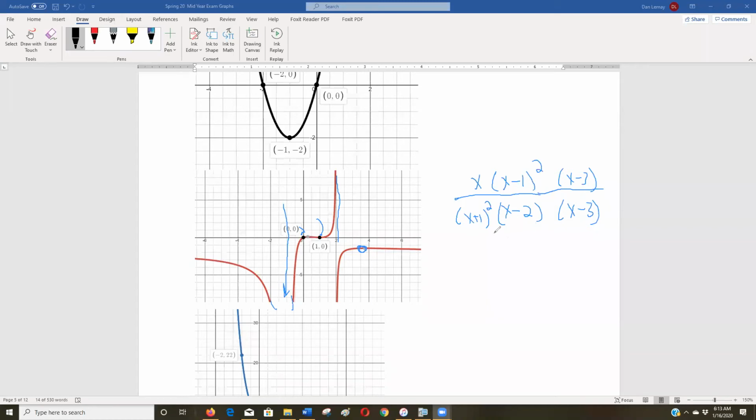So I see x cubed on top. Well, if we ignore the (x minus 3), I see x to the 4th on top in that case, and x to the 4th on the bottom. So they're the same degree. So there must be a horizontal asymptote. And I think it's this line right here. I think on the exam I wrote it, I gave that to you. So I see that's negative 1. So that's the horizontal asymptote, negative 1. And we're done.